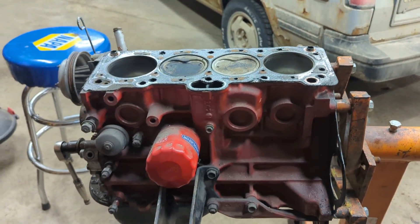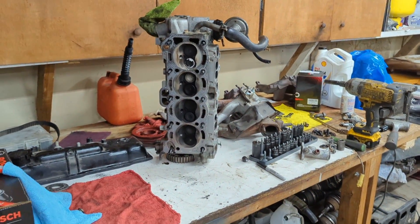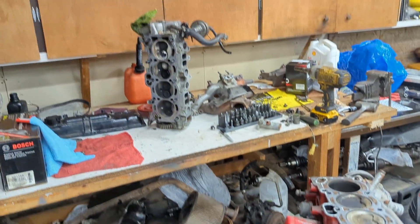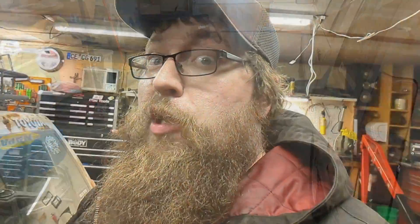I'm going to go ahead and clean this up, pull the oil pan off tomorrow, and I think I'm just going to go ahead and run this. Stay tuned for a future video where I clean this thing up and do whatever I'm going to do to it. I'm probably going to throw this engine right in this car and I'll tear it apart a little bit further tomorrow. I'll probably just make another video of me resealing it and then throw it in the car. I'm going to try to run the factory carburetor — she looks pretty good. I'm pretty happy with this. It's a great purchase. Alright guys, I'll catch you in the next one. Stay tuned. Adios.